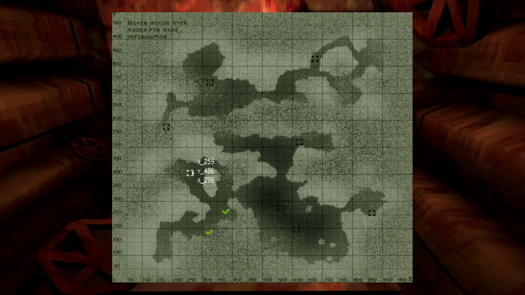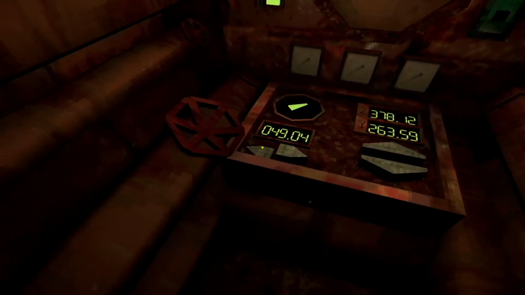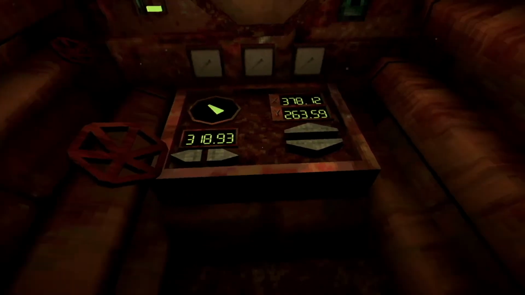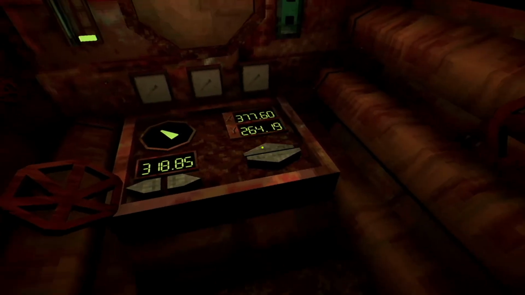Well, let's go up that way. Might be easier to come back that way into there as well. 259, 406. So we are there. We might be able to just diagonally go over. Let's just go roughly this way until we hit an obstacle. Onwards.